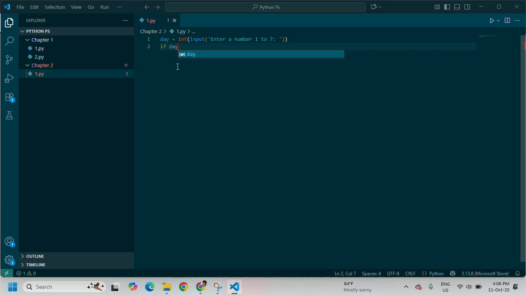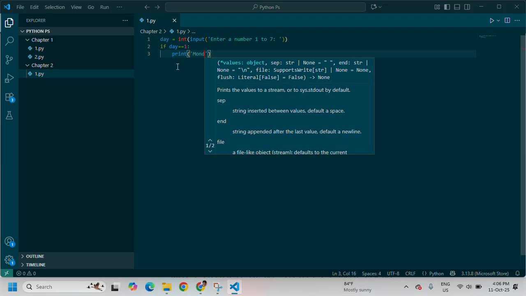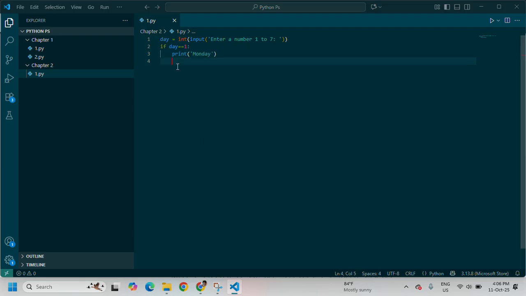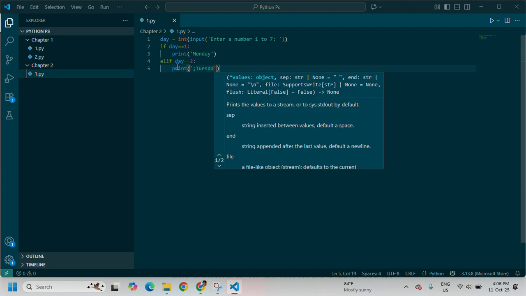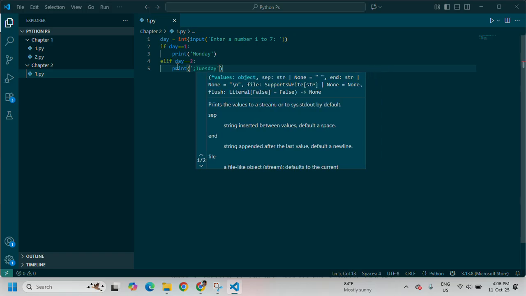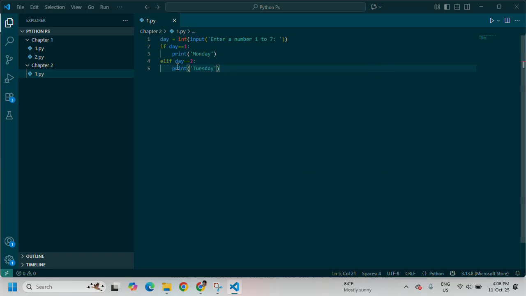If day is equal to 1, print Monday. And if day is equal to 2, print Tuesday. So this is basically what we have to do. Take the number and print the corresponding day of the week.